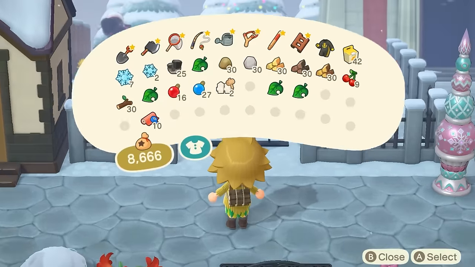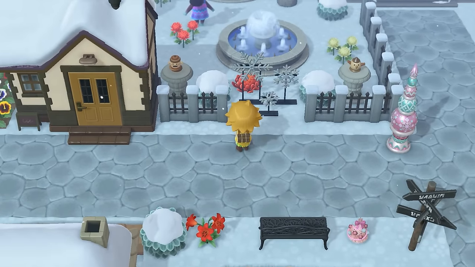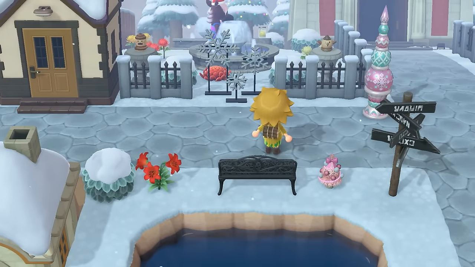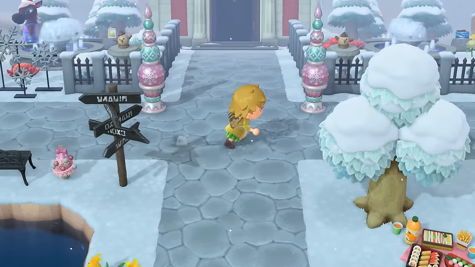And can I still build a fence in front of it? It doesn't look like I'm going to be able to. It looks like it sticks out just enough to where, yeah, you cannot put a fence here. Could this replace the fence in this spot? So we just put it right there. I don't see why not. It doesn't look half bad, actually.